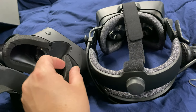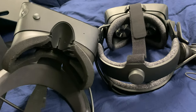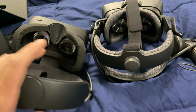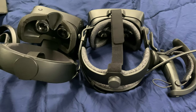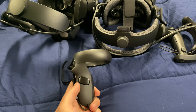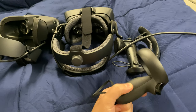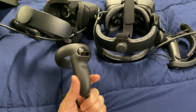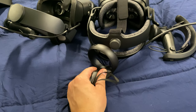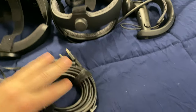The face gasket looks replaceable probably. The Index doesn't leave a ring around your eyes. You can tell which one is more expensive when you set them side by side. But I actually like the controllers on the Rift S — they're pretty comfortable and use standard batteries. The Index controllers have a built-in charge, which maybe for the planet is better. My friend suggested just buying rechargeable batteries, which makes sense — I could always have rechargeable double As and swap them out. But I like the simplicity of the Rift S.